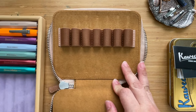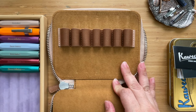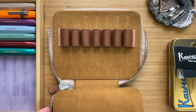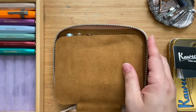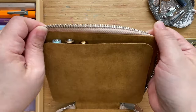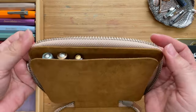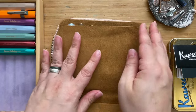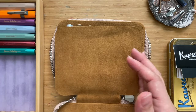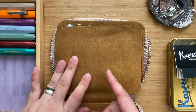Those are my first seven Kawecos color-wise, though they didn't come in that order — I just wanted to show them by year. If you have a Kaweco collection and you get the Galen Leather 14 pen case, it's good to face the pens the other way so you don't scratch the finish — if you're a bit OC like me. Galen has also just released a 60 pen case for Kawecos, so have a look at that if you haven't already.